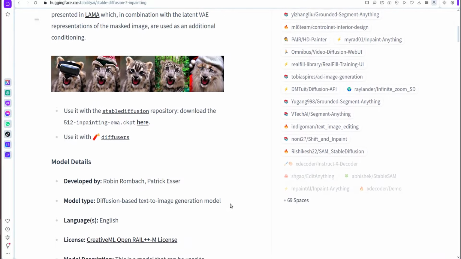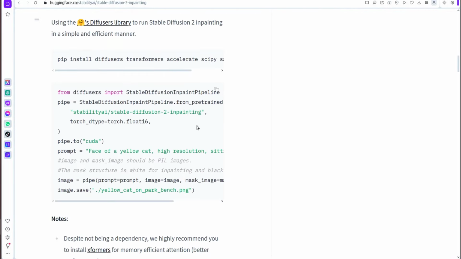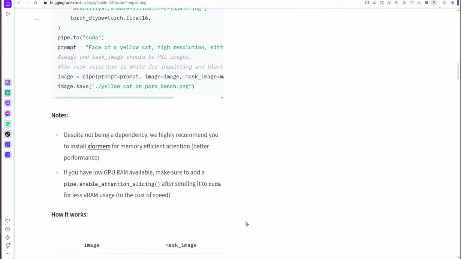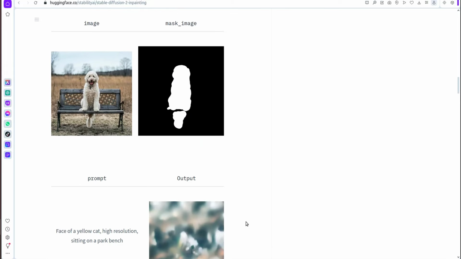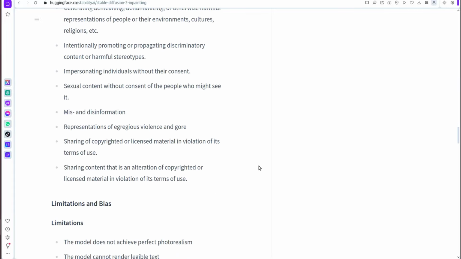As usual, when working with Hugging Face, you have simple examples which can help you run the code very easily. Here we have how it works. You can have an image, you have the mask, and then you have some output. So let's go ahead and test this out.